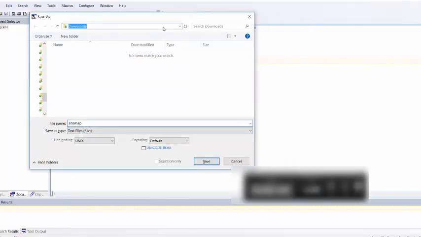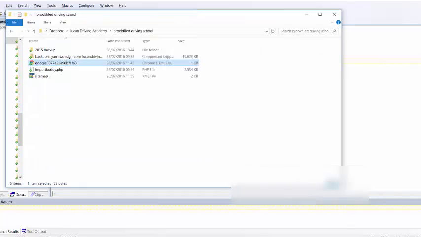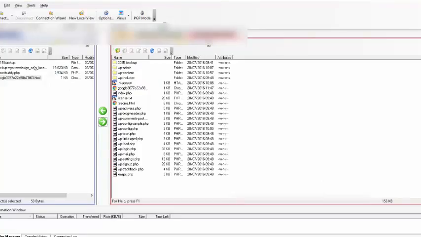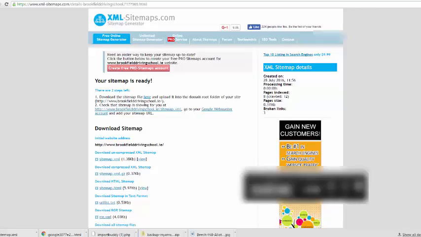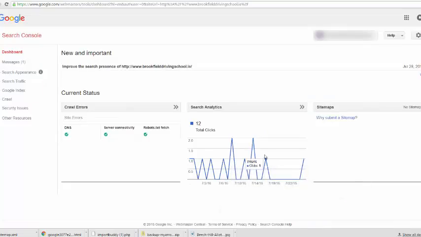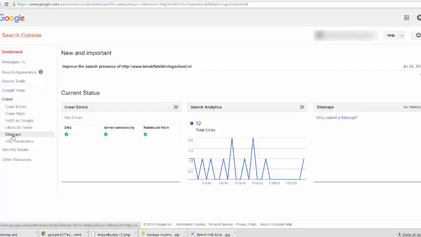From here, the important thing is to save it, and save it with a name that you are going to remember. In this case, I'm going to call it sitemap.xml, and keep things simple, that way it's less confusing. I've just swapped over to my FTP software. I use Ipswitch file transfer, but you can easily use FileZilla, which is free FTP software, and there's plenty of FTP software available.